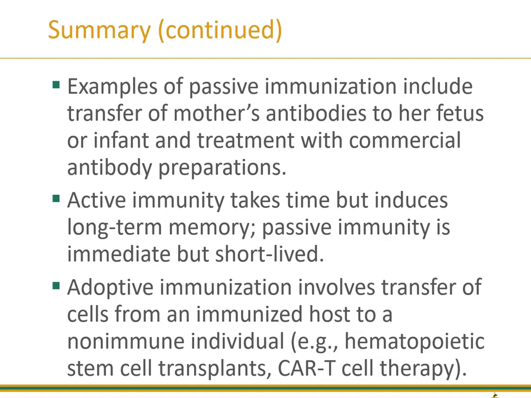Adoptive immunity involves transfer of cells from a host that has been immunized to a non-immunized individual, like stem cell transplants or the CAR-T cell type of therapy, the T cells that have been activated. So you can look in your textbook, in the summary, and in the study guide, and look at the review questions.